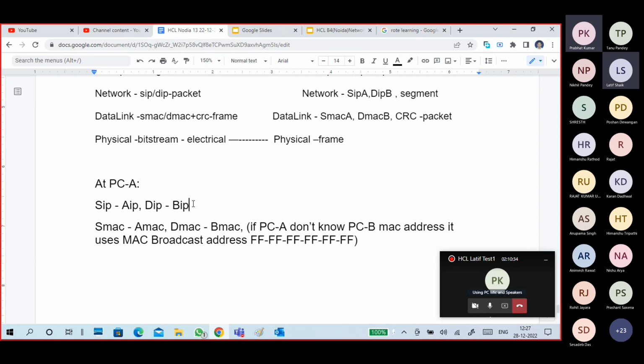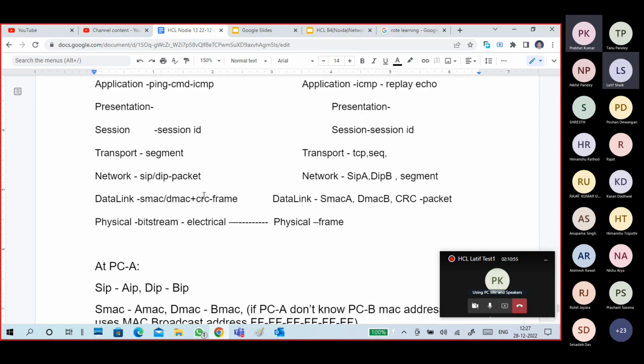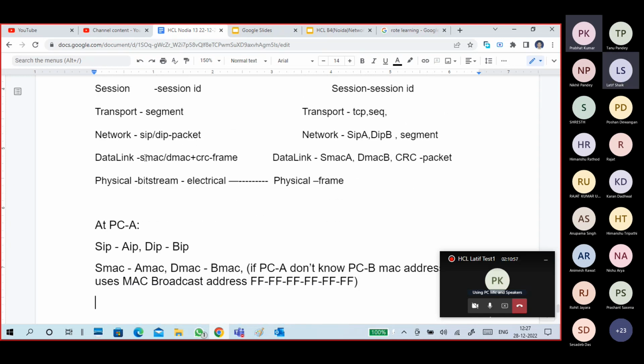I know the destination IP address, but I don't know the destination MAC address, so as the destination MAC address it uses the MAC broadcast address. So this is from A: source MAC address, destination MAC address, and packet plus CRC, cyclic redundancy check. That CRC value is created from your data only. Now it is a frame.